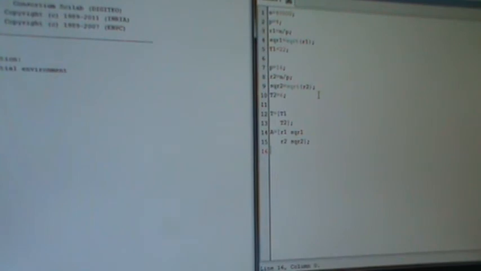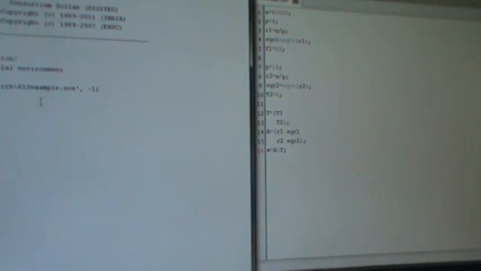So now I can say I want to find out what is A into T, and I will call that X, just as an assignment. Right, so now I've got to save this. That's in one of my research folders, so I'm not going to save it there.